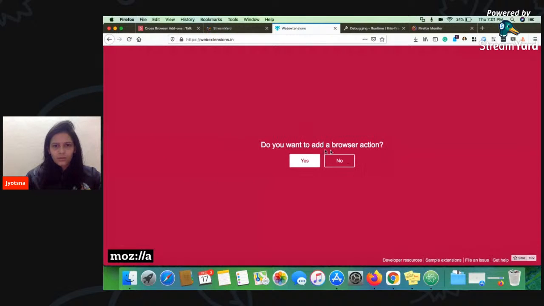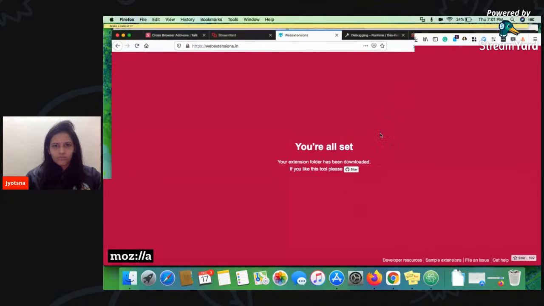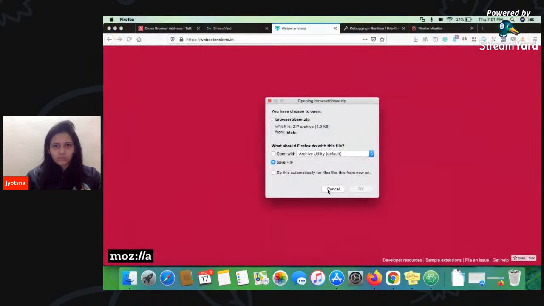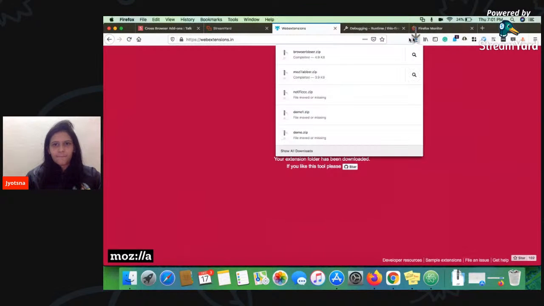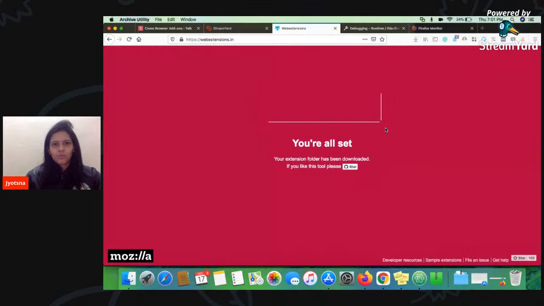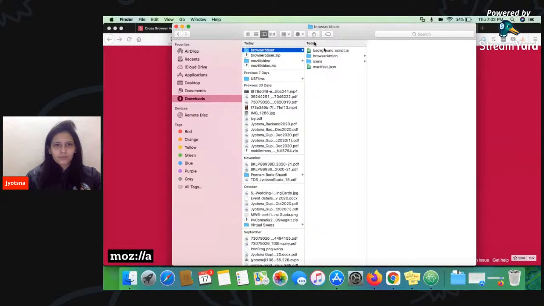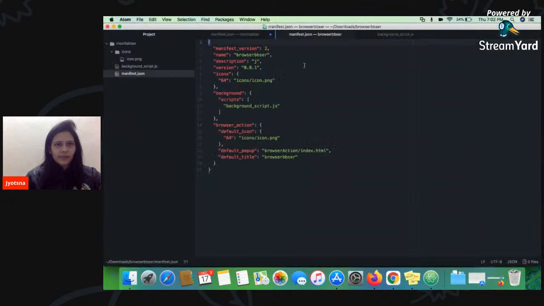No. Browser action, yes. No. So it's already there in the manifest.json, browser action, this, but I don't need it.